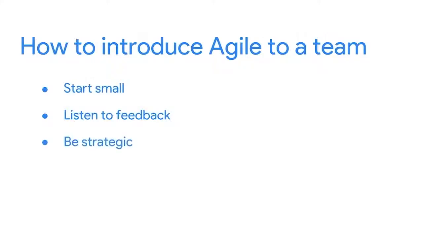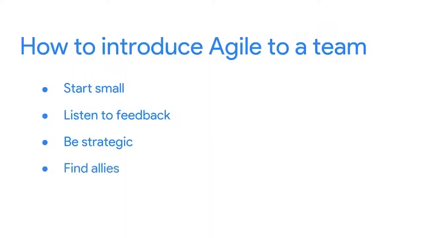Third, be strategic. Target your improvements to challenges your team has today. Introduce new ways of working that address head-on the biggest issues your team's experiencing. For example, maybe your team has trouble estimating effort predictably and always ends up in crunch mode. Maybe relative estimation techniques would help with that. Or maybe you have too many people chiming in on what the product should be. Introduce a single person who acts as the product owner to help ensure consistency in prioritizing features.